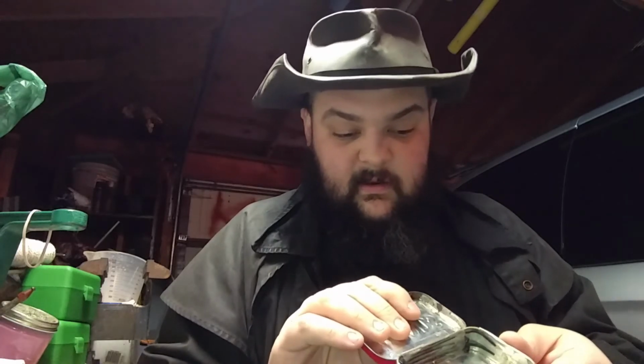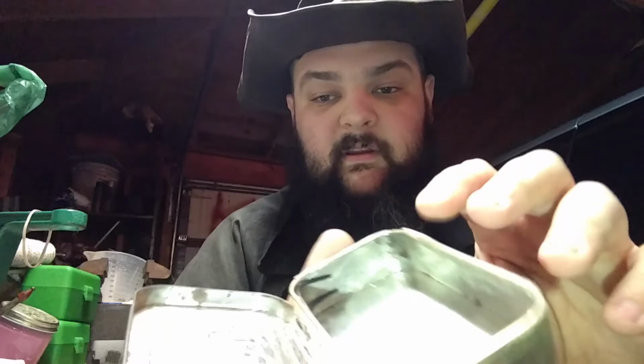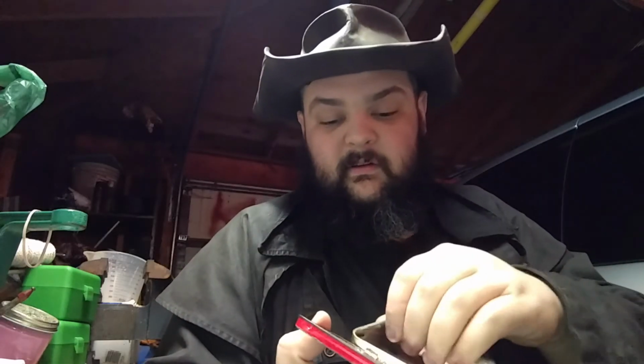And then in here, taped up, we have, you'll never be able to see this one, but we've got a little needle, just a normal sewing needle. Oh, there it is, underneath the lip here. And then we have a fish hook on each side. Ooh, I can see those. And then we have four more black zip ties taped to the back. And then it's got clear Gorilla Tape all the way around, and it keeps the water out pretty good. They're not completely waterproof, but good enough if you drop it or in the rain.